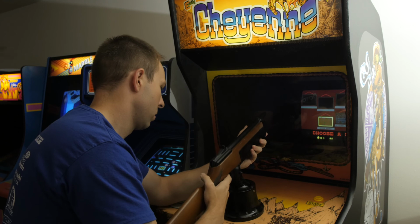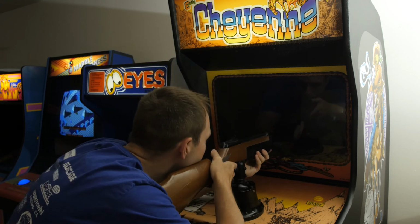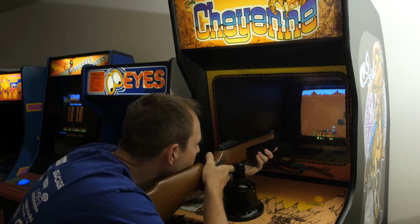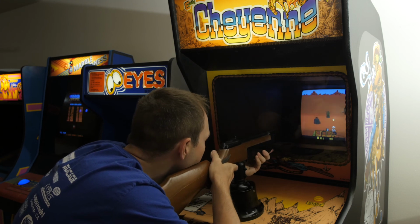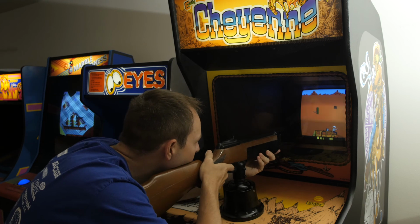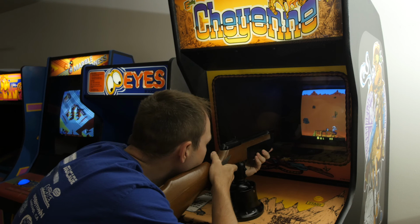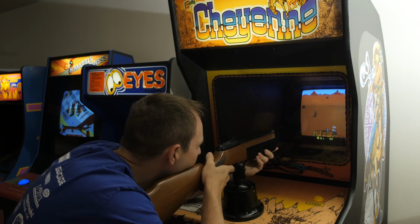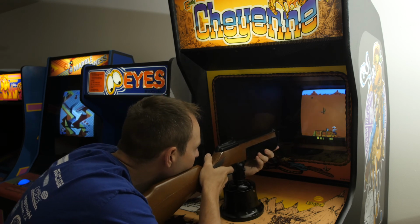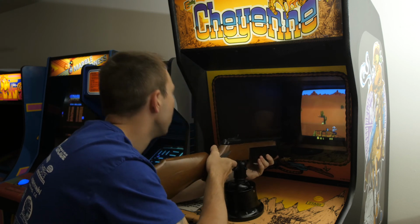Now, I had calibrated the gun before this, but I hadn't calibrated this one. But I think since the insides are basically the same, this one seemed pretty spot on. I think I did recalibrate this one after I was done recording this video. And you do that inside the game. There's a crosshair that you shoot at that's supposed to be dead center. And there are iron sights on the gun, just like a real rifle. So you line those up with the crosshairs, you shoot, and when you're satisfied, you basically save the data, and it calibrates based on that.